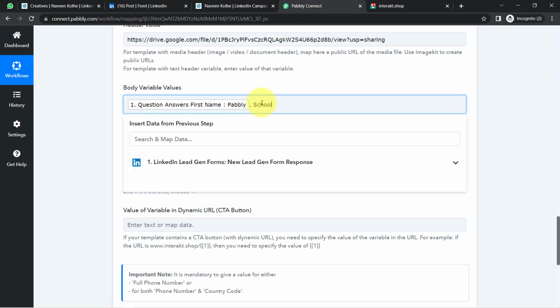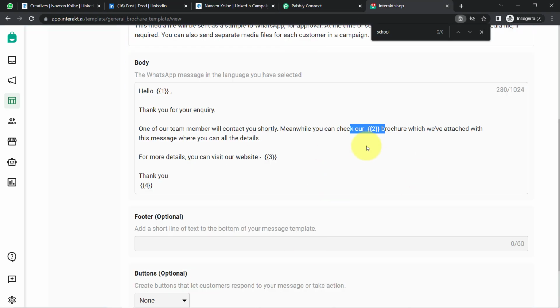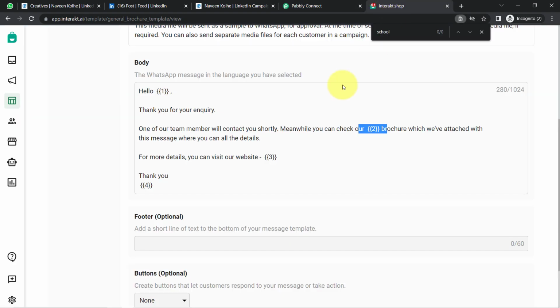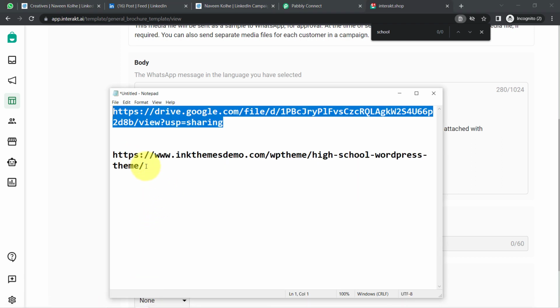Okay, because it might happen that the next time I'm sending the same brochure maybe for my business service. In that case I can use the same message template, and in place of this variable I will add some business word. Okay, currently I am using this template for my school brochure, so I am replacing that variable with the school keyword. Okay, now the third variable was all about the link of my website. Okay, so that link may also vary with every single template.